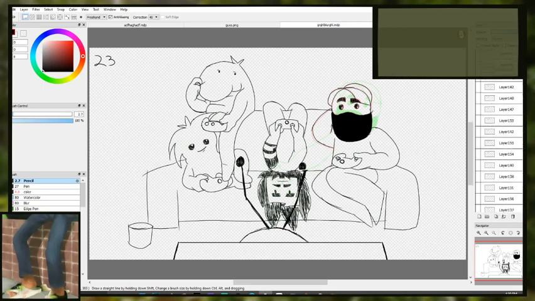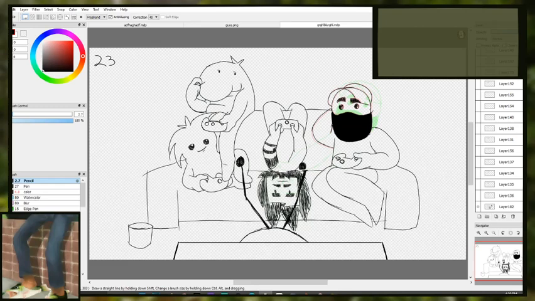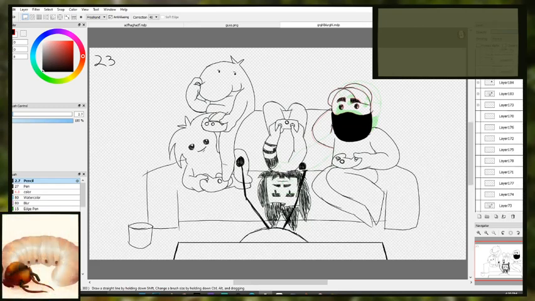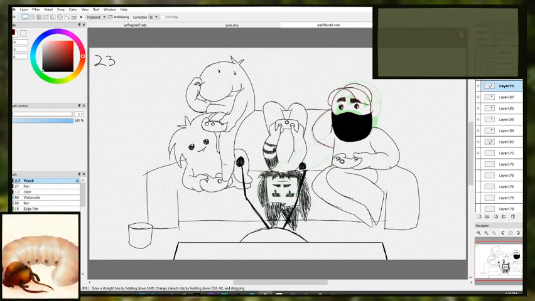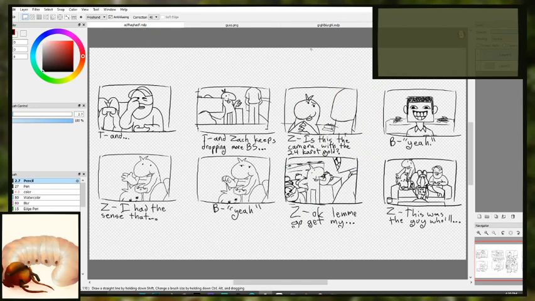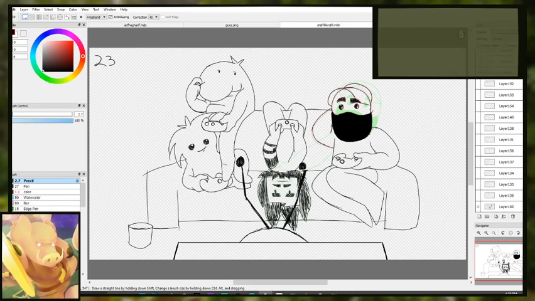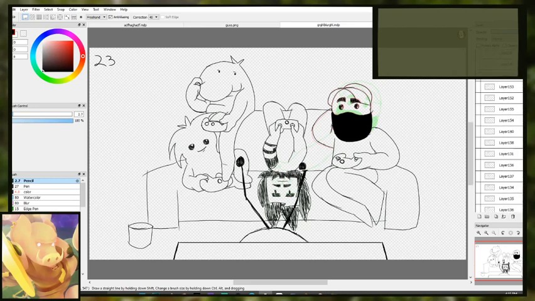If you cannot tell by the monstrous amount of layers. I've been working on this for a few weeks, mainly doing storyboards and stuff. It's pissing me off. It's so much. I've been doing a lot.